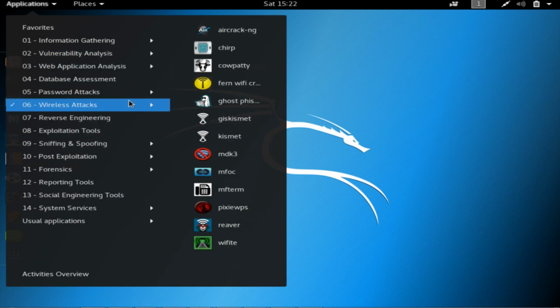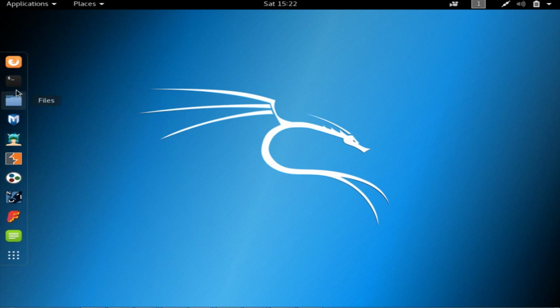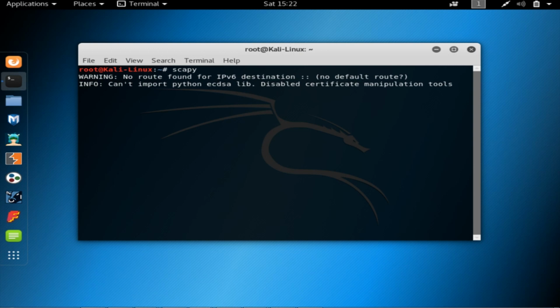And we have Aircrack-ng, which is a complete suite of tools to assess Wi-Fi network security through packet capturing, conducting attacks, testing capabilities, and cracking Wi-Fi passwords. We can also use Scapy, which is a powerful interactive packet manipulation Python-based program. It is able to forge or decode packets of a wide number of protocols, send them on the wire, capture them, match requests and replies, and much more. So for example, you can use it for IP address spoofing, manipulating TCP flags, and traffic sniffing. So in this lecture, we have explored Kali Linux and some of its tools.